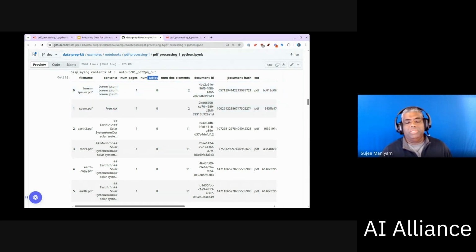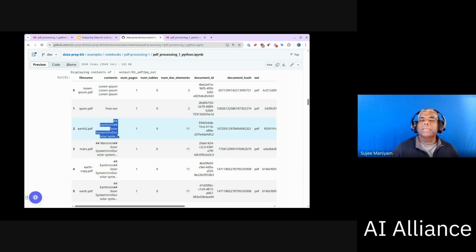We can also notice it's calculating the hash, and we're going to use the hash later to eliminate duplicates. You can see all these documents: lorem ipsum, spam.pdf, earth2.pdf, and the contents actually have the content. You can read these here. So the extraction is complete, but we are not done because we still have to do some cleanup, eliminate duplicates, and all that. Let's see how we do it.